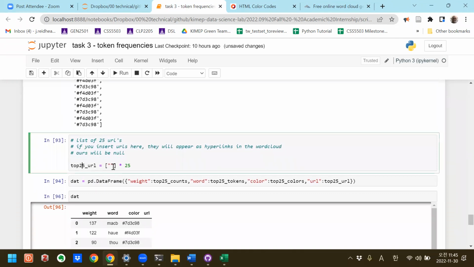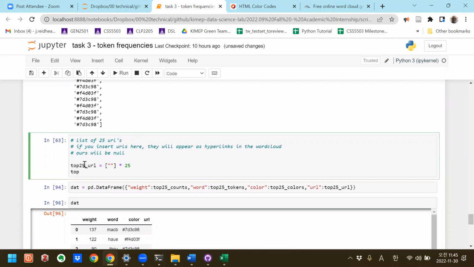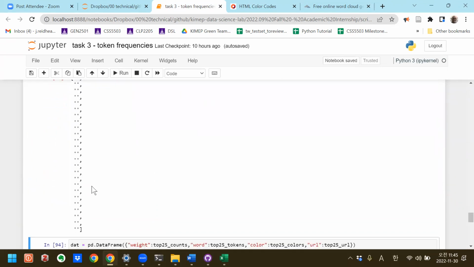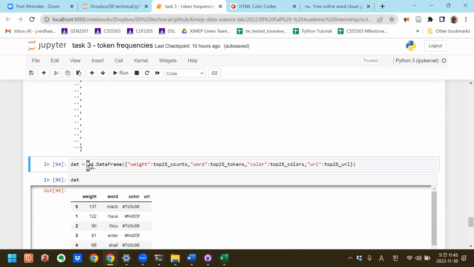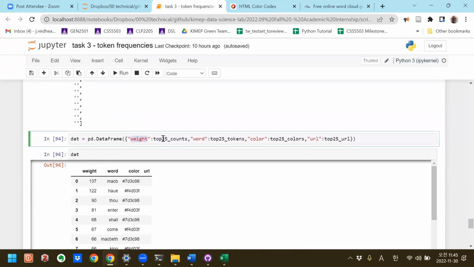And then for the URLs, I'm just going to create a null string and multiply that 25 times. And that's going to look like, not very exciting, it'll look like that. So now I've got my 4 columns. My weight column is the top 25 counts. My word column is the top 25 tokens. Color is the colors, and URL, the URLs.